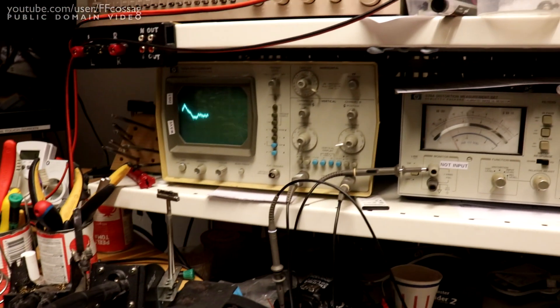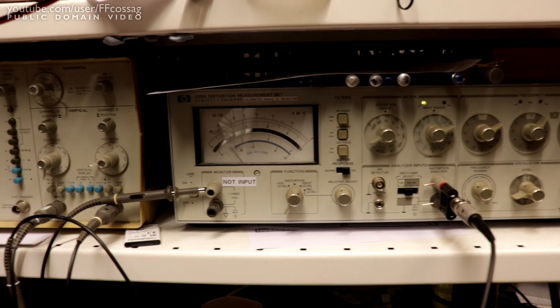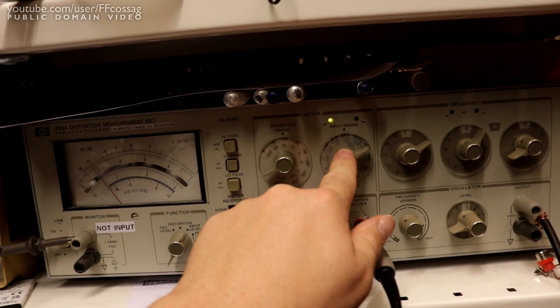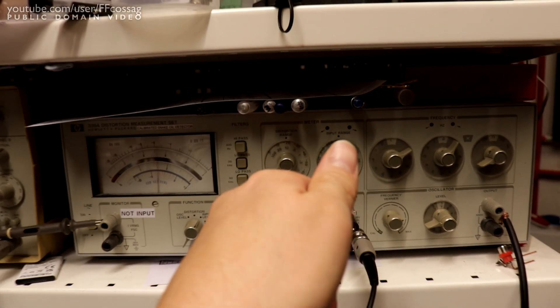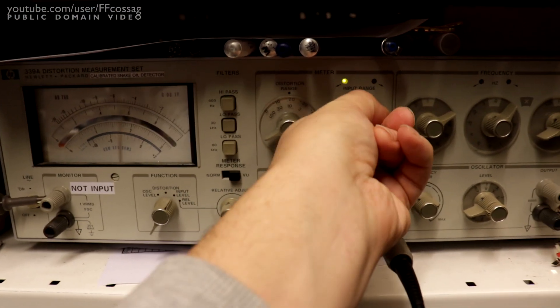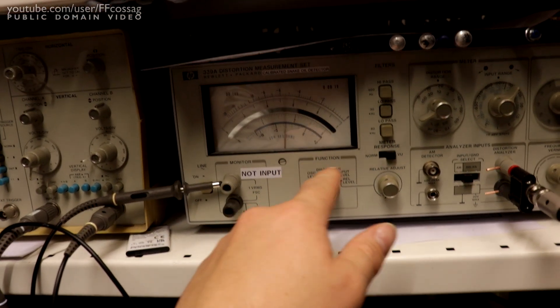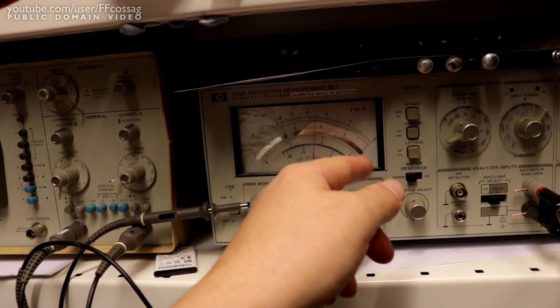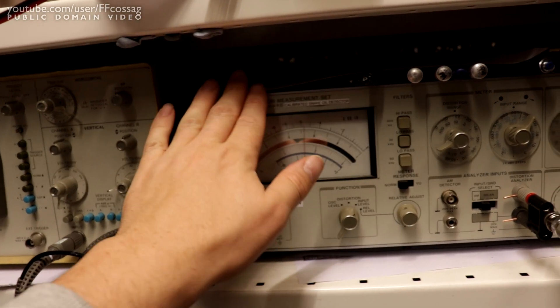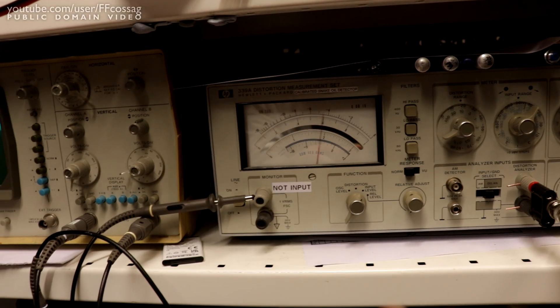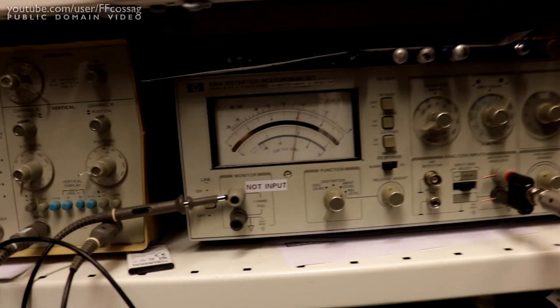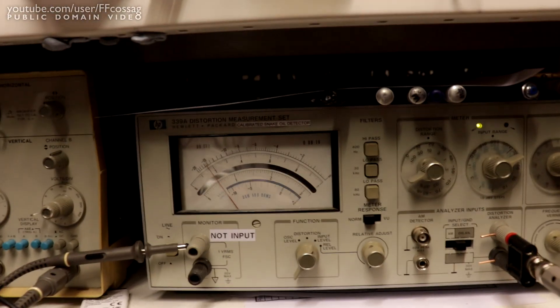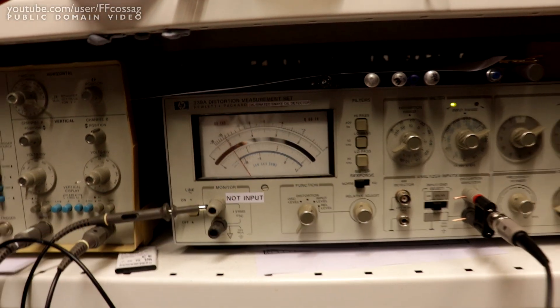So here we are monitoring the output signal of the amplifier, and we are at the 3mV range. This actually has a decent little low noise floor. We're seeing like 66 dBV - that's not actually good, but it's not terrible. And you can see where the needle falls there, we're at like minus 15 dB on this scale.